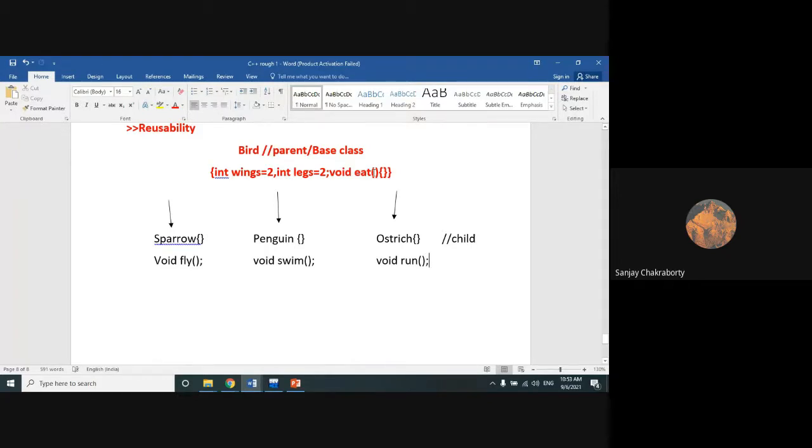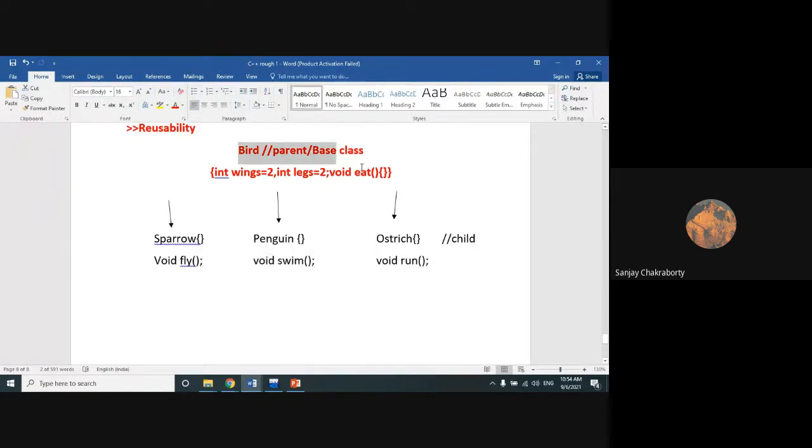At first I mistakenly gave the fly method here, but I have changed it. Why couldn't I give the fly method here? Because penguin and ostrich cannot fly. Yes, very good. Because these are also birds, penguin and ostrich, but they cannot fly. Each and every bird may have its special features. May have, not must have, its special features.